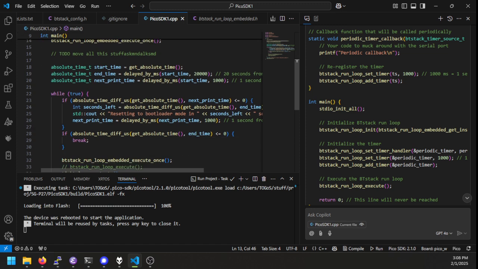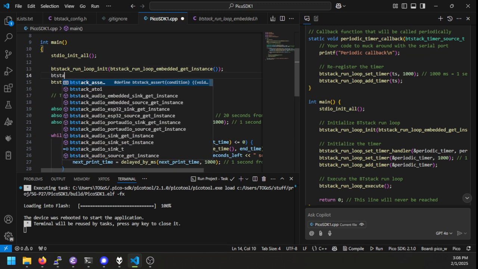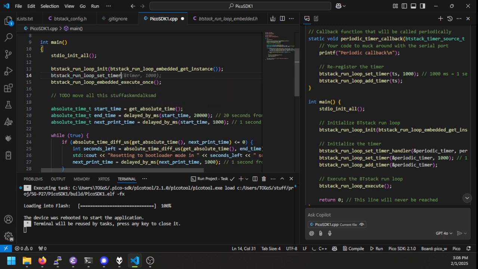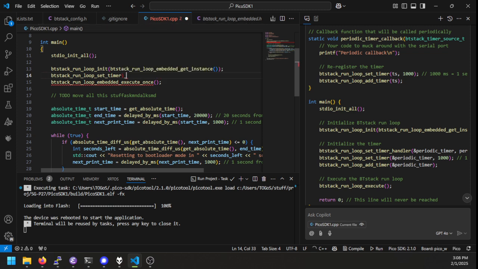And we're going to call BTStack run loop set timer handler. Timer handler.